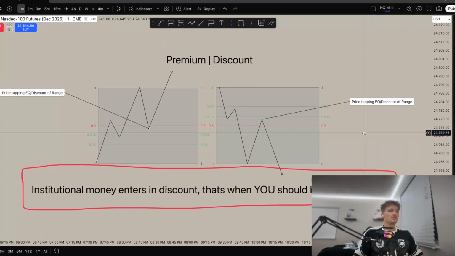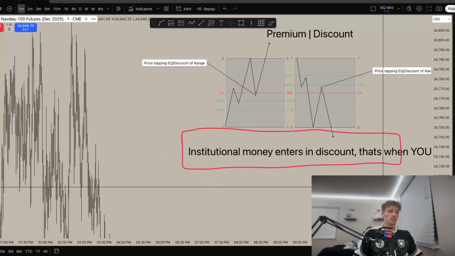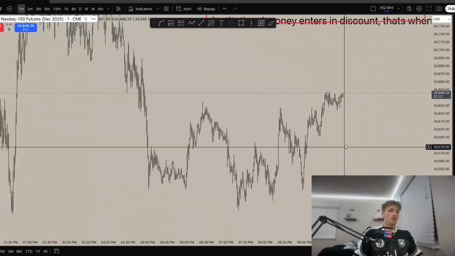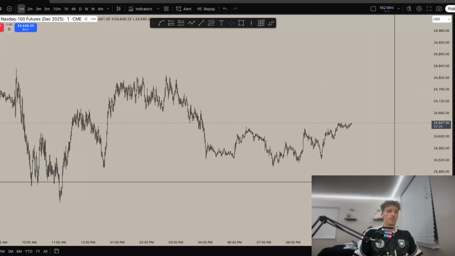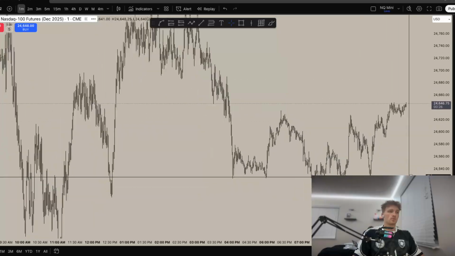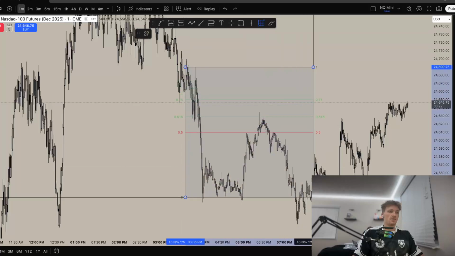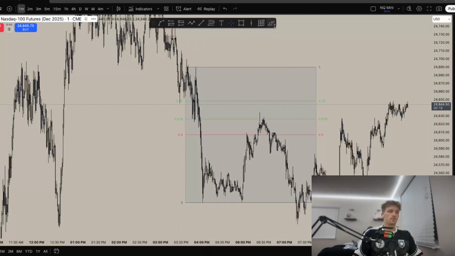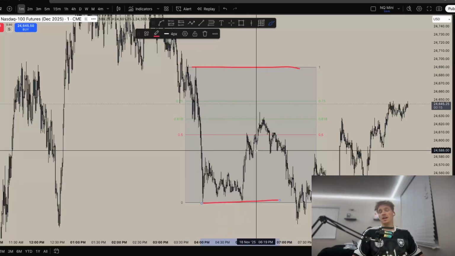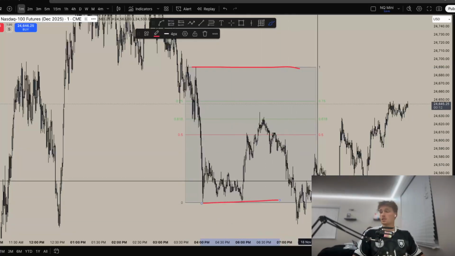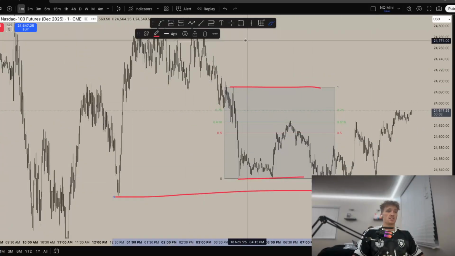I will move over to a live example on the chart, and hopefully you guys will be able to see it better from that. But take this for example. All right. We have, beautiful, right here, this range. All right, we have this high and this low. All right, this high up here, this low down here. All right, beautiful range right here. We are expecting short continuation ultimately to this low down here.